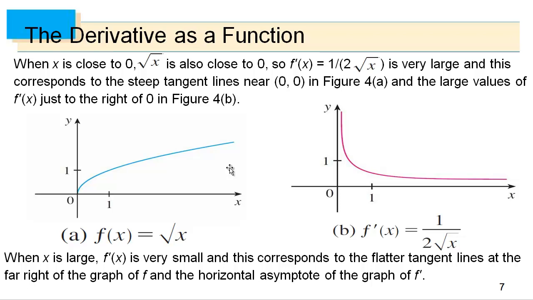Because it would basically be vertical. And then it starts to peel over and it's positive, but it's less and less positive, getting closer and closer to 0, and that's how you get the red curve, which is the derivative of the function, which happens to be 1 over 2 root x. You don't know how to make that yet, right? You don't know how to get that derivative yet, but we will figure out later that that is in fact the derivative.